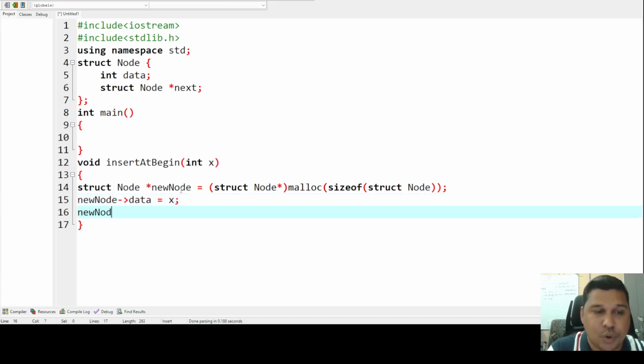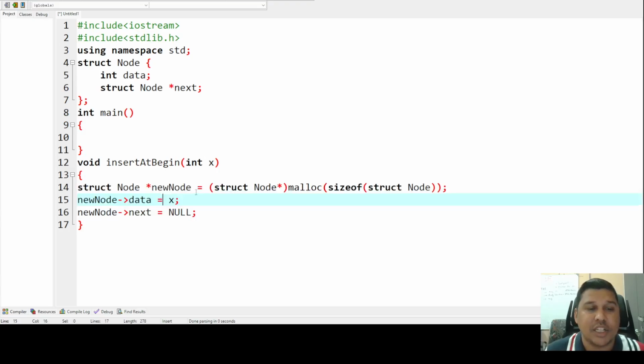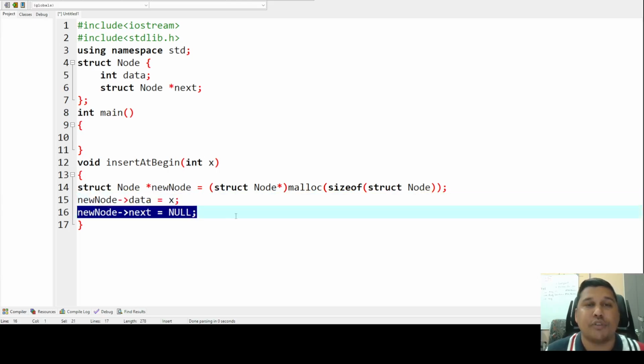Then new node's next should be null. Why? These three are default statements, right? This statement is to reserve memory, this is to assign the value to that new node, and this is to assign null to the address part of the new node. These three commands are done.